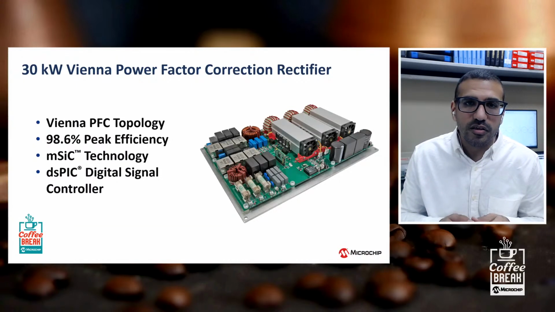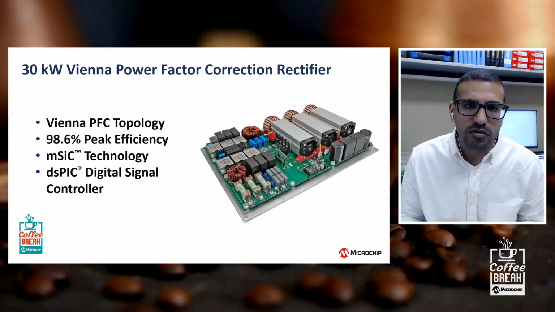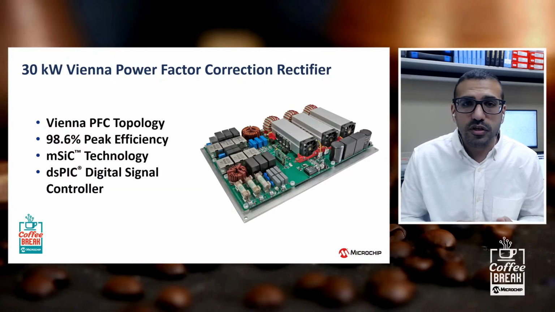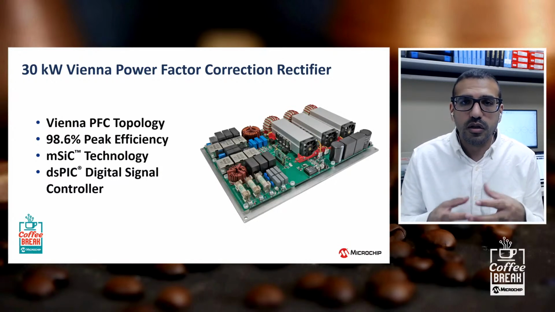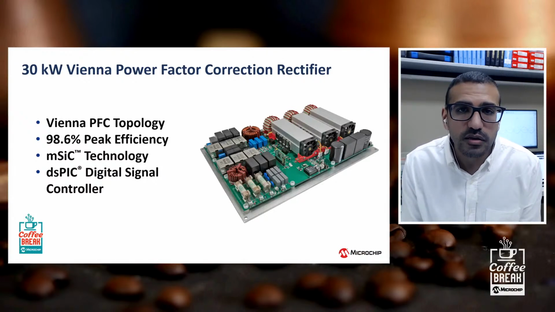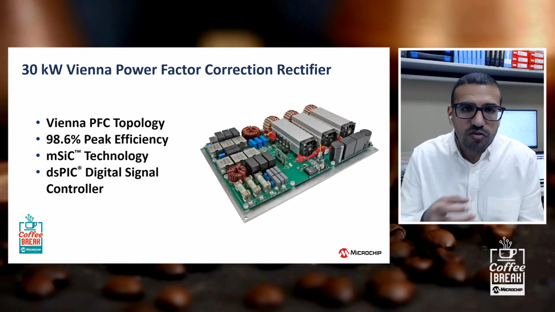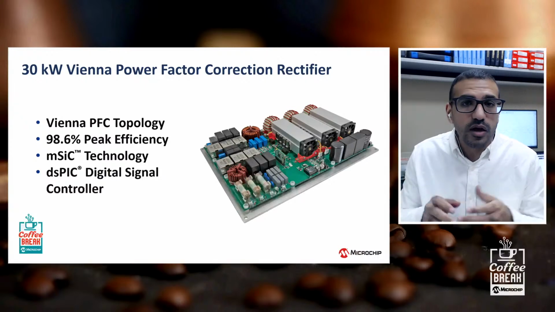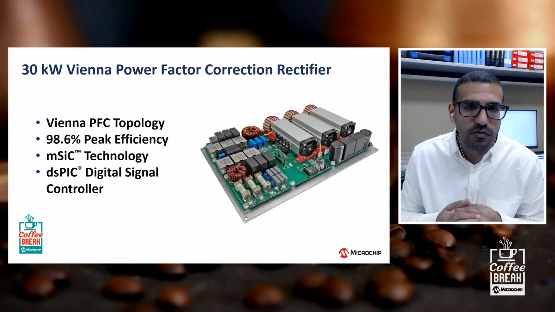The other thing that's enabling that high efficiency is our mSiC MOSFETs and diodes. We use 700 volt, 15 milliohm discrete MOSFETs, and 1200 volt, 50 amp silicon carbide Schottky barrier diodes. And with these, we're able to establish very low conduction loss and low switching loss. Now, some novel things about this design is that it has a very small, tight commutation loop, which allows for very low inductance, and that helps reduce the switching losses in the converter.